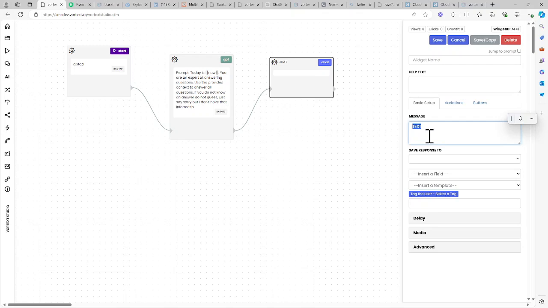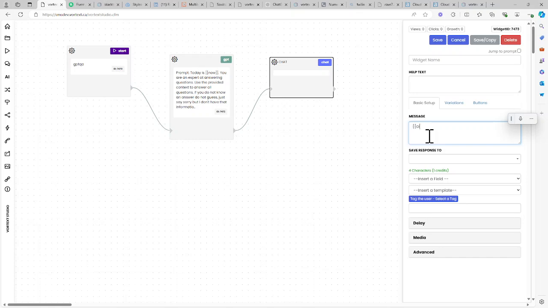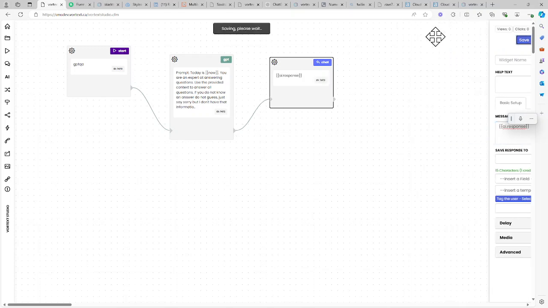Now, whenever ChatGPT responds, it's going to respond and put the information into a variable called AI.response. All right, so you ask it a question, it answers the question, that information is stored in a variable with this name. So all we need to do is output the content of that variable, just like this. And then the user will have that answer, and then they could ask another question.